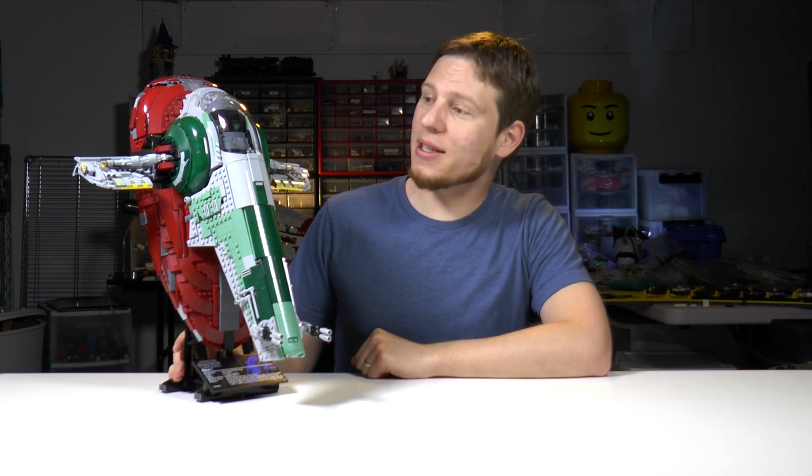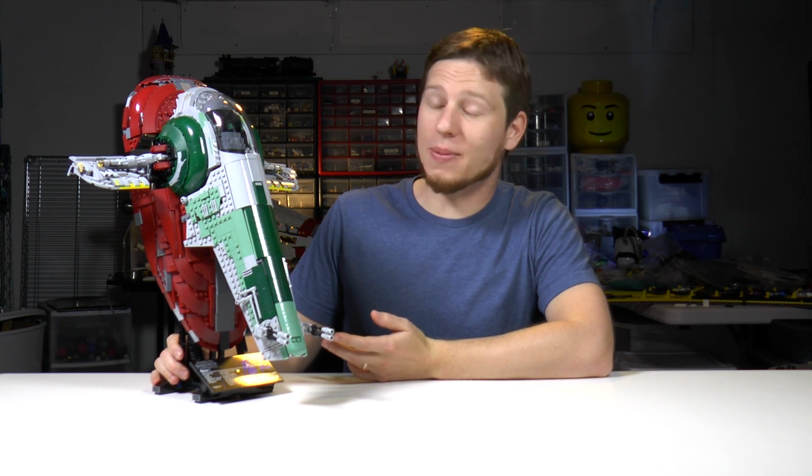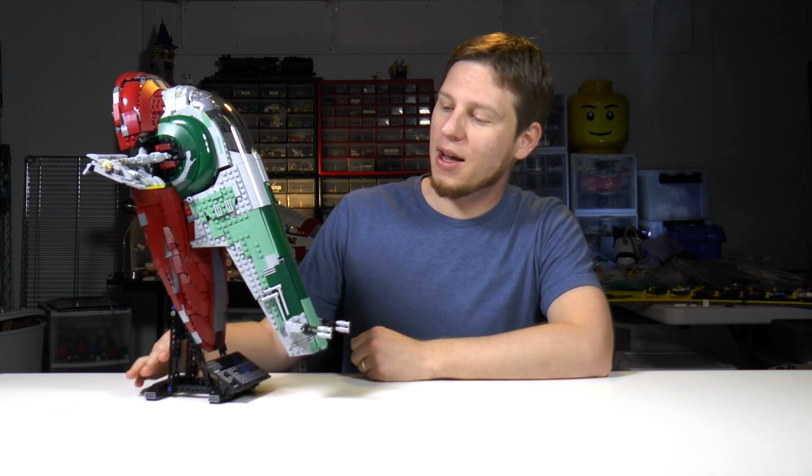Today we're going to be modding a model that's already been designed by Lego, but I wanted to make some modifications. This is the Ultimate Collector Series Slave 1. This is an awesome Star Wars model, especially if you like perfectly minifig scale spaceships. The Slave 1 is pretty darn big, as I think most people found out once they bought this ship.